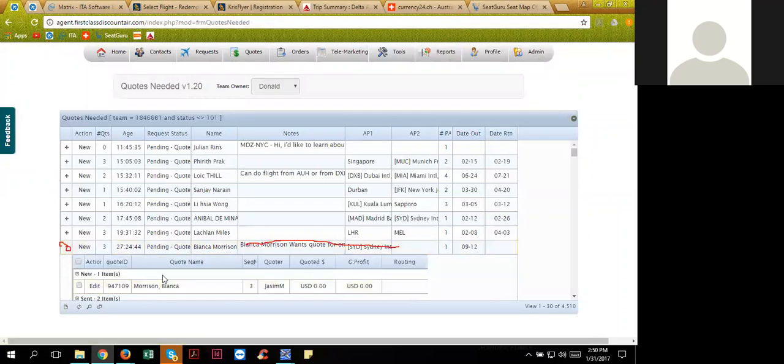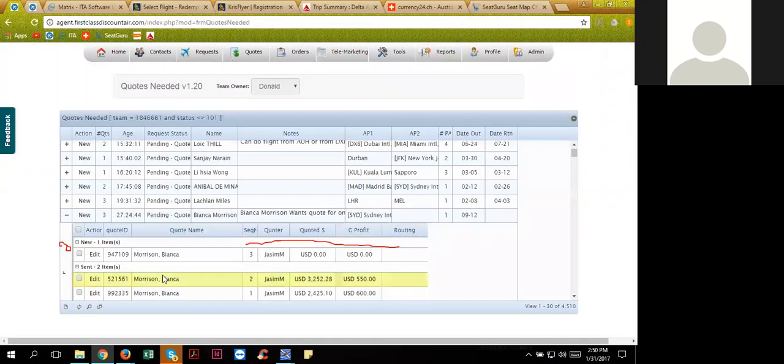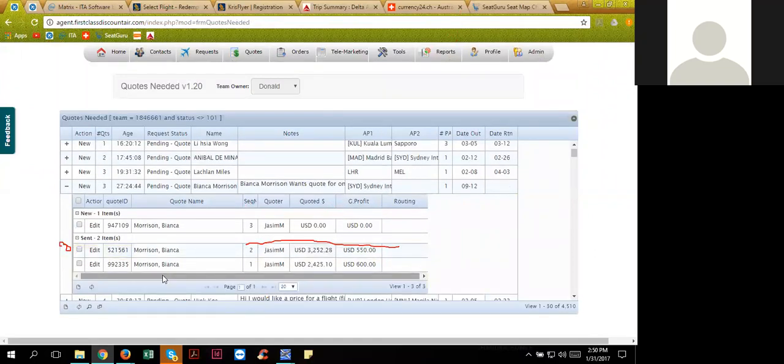And let's see. This one's already had 2 quotes sent. I'm going to have to teach these guys to put what kind of miles that they use, because you need to be able to look right here and say, oh, this one's Asia miles, this one's SQ, this one's AC. And I haven't taught these other existing quoters yet to do that, but I'm going to have to hurry up and do that, because it's a pain for you to have to go look at these and see, okay, click edit on this one, see what he used.